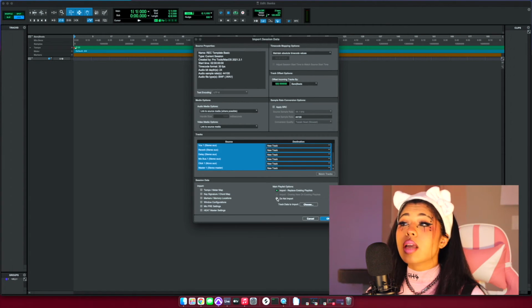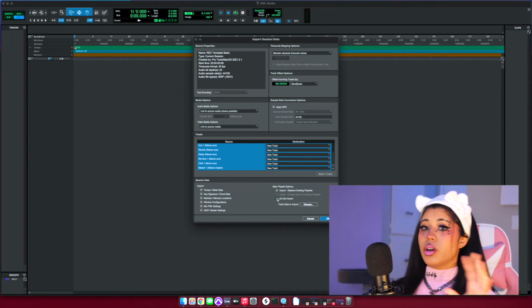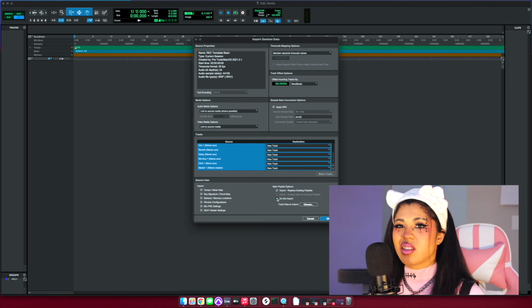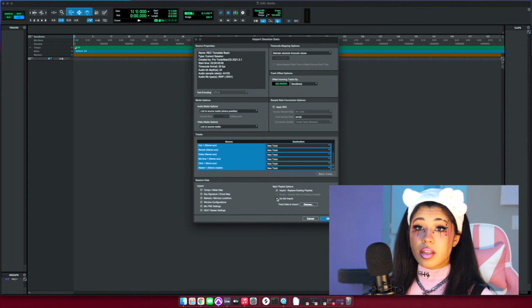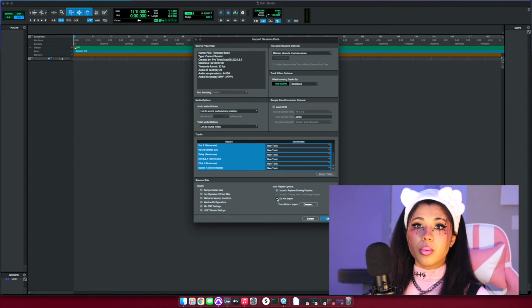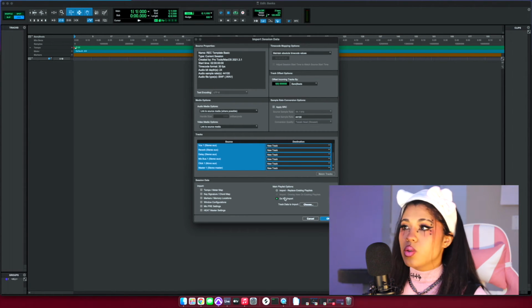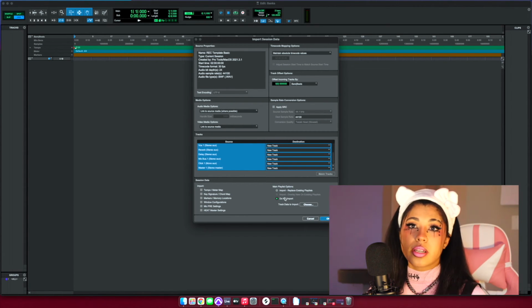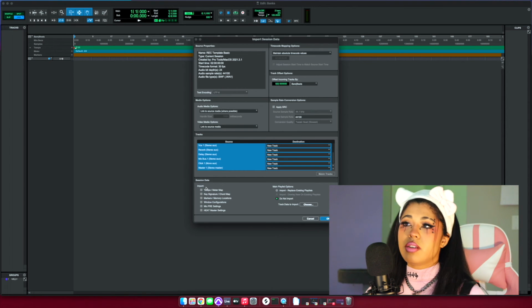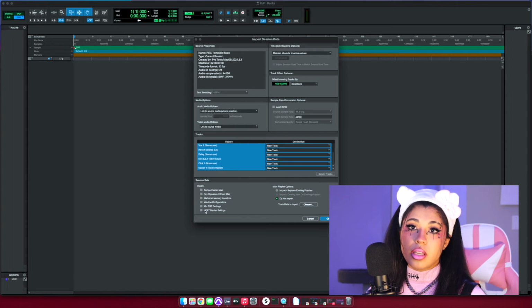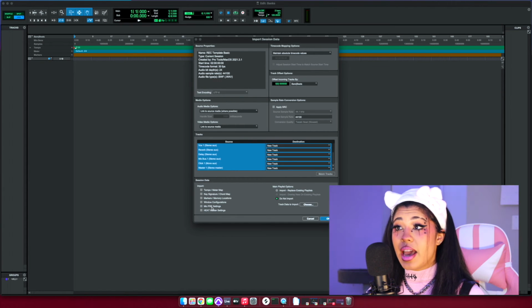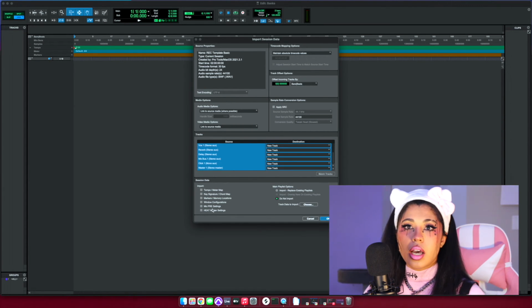What I'm not going to do is import anything that's already on the track. I don't want anything that's on the track. This is from a template, so there was nothing on the track, but I still don't want it, so I'm going to click do not import so that in case there was, everything gets wiped in terms of any recordings or things of that nature. There's all these different things that you can import and whether or not you need them. I never usually need any of these things, so I don't import them.